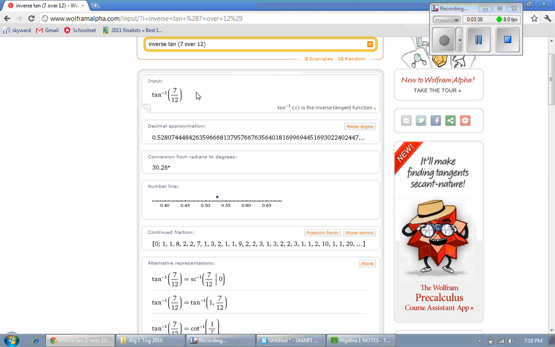If we take a look at this, and it says 30.26, you either round that up to 31 or down to 30. Since 0.26 is less than 0.5, we round it down to 30. A lot of different information on this particular website, but you could probably type it into Google too. It would work just the same.